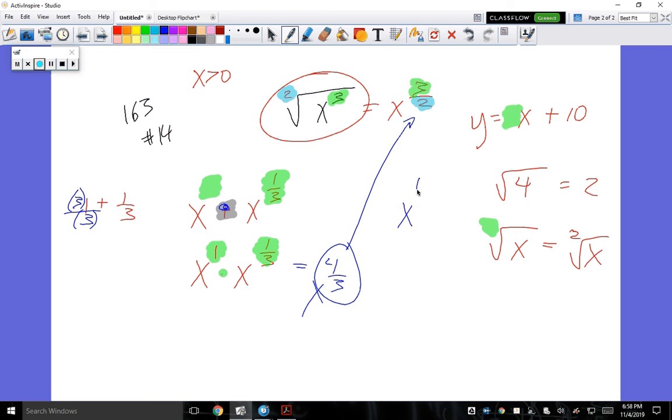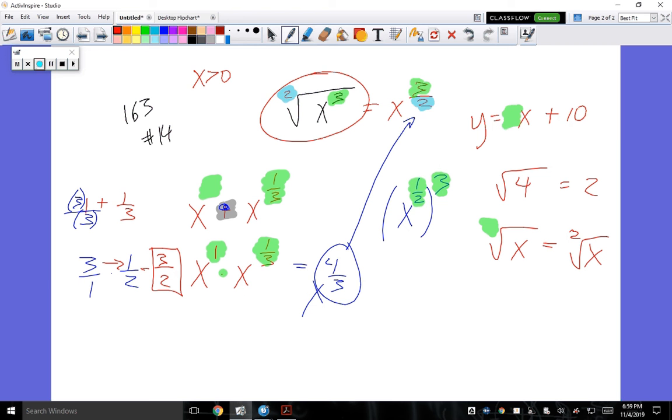2. Roman numeral 2. Power raised to a power. What do I do? Multiply. What is 3 times 1/2? Here we go. What is 3 times 1/2? 3 halves, right? 1.5. Yeah, 3 halves. So 3 halves. And no worries, I know that it was easier in middle school just to do decimals, but I promise you they test you so much more with fractions. So that's why I always try to go to improper or simple fractions, just the top and bottom.